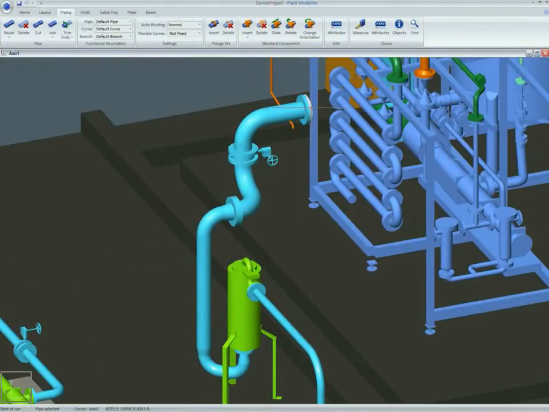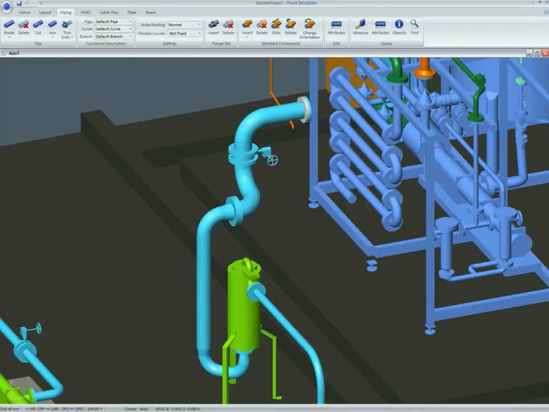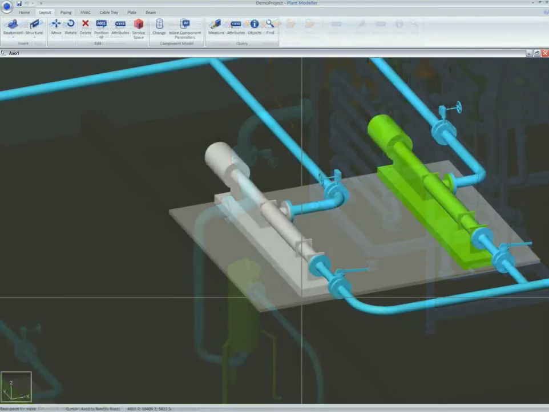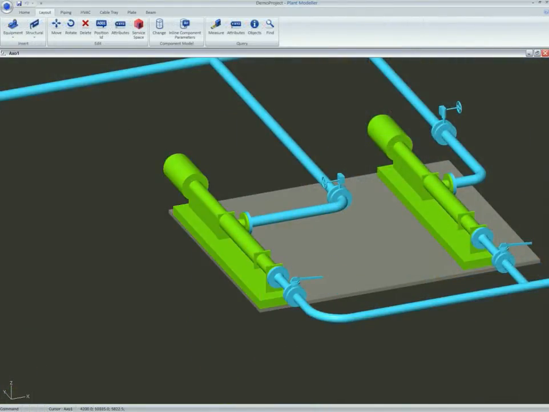The nominal size of pipes can be altered easily as shown in the example. When objects connected to a pipeline are moved, the pipes reconnect automatically without any further input from the user. This saves a lot of time and effort on behalf of the designer.